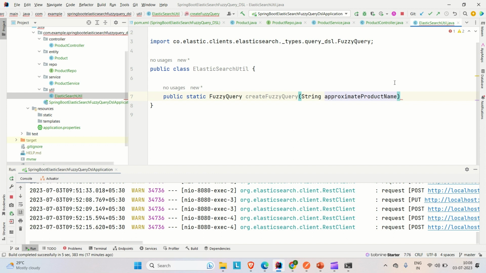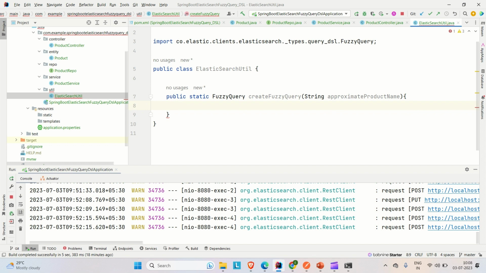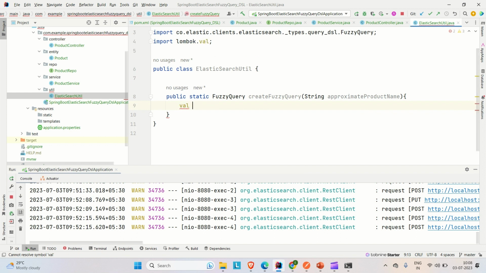Now let me do the implementation. Let me create a variable, and let's say its name is fuzzy query. We are going to create a fuzzy query dot builder. So we have created a local variable called fuzzy query, and we have built this fuzzy query here.